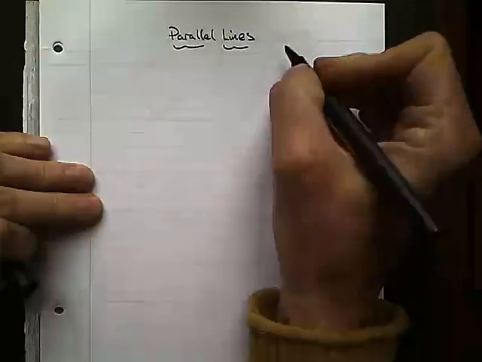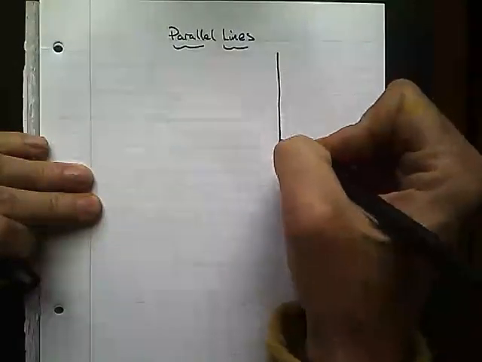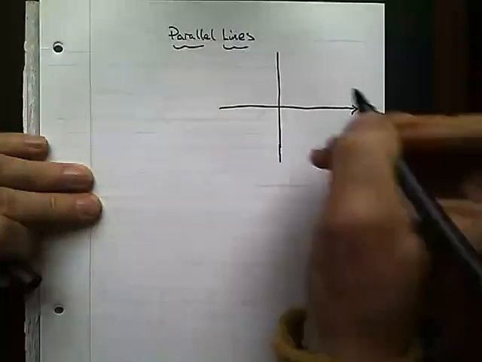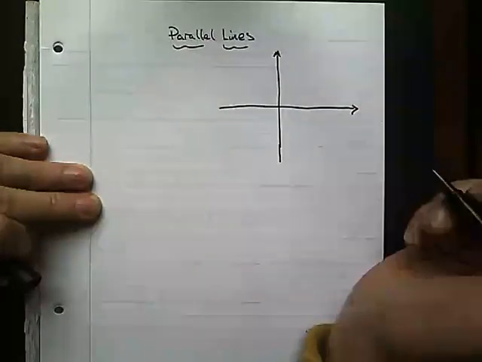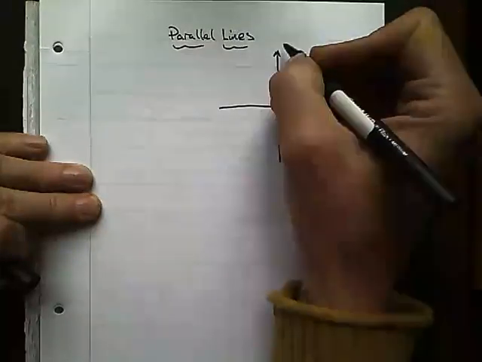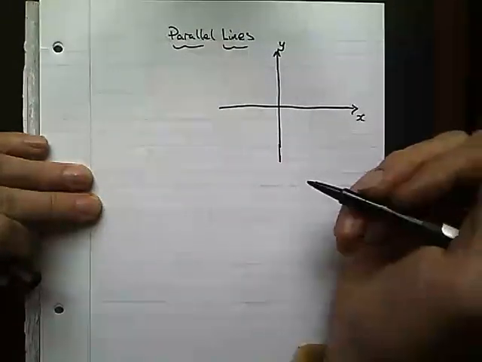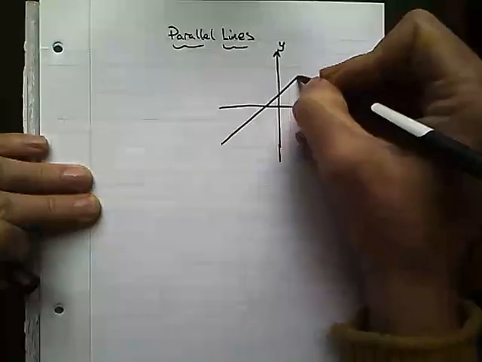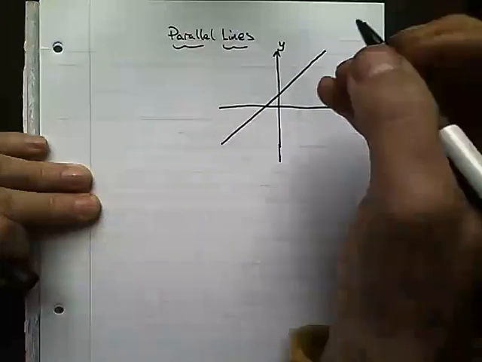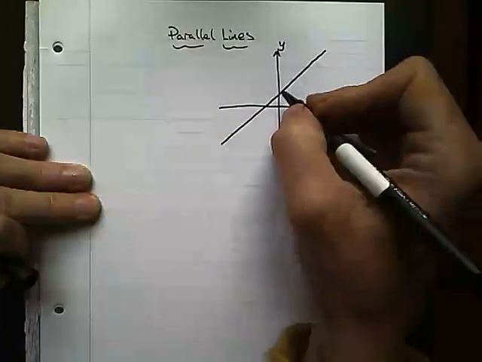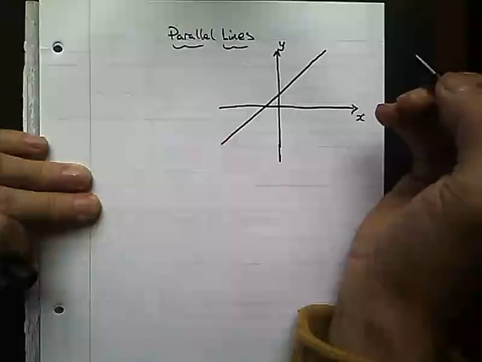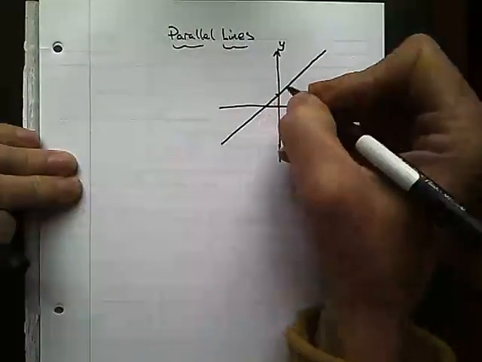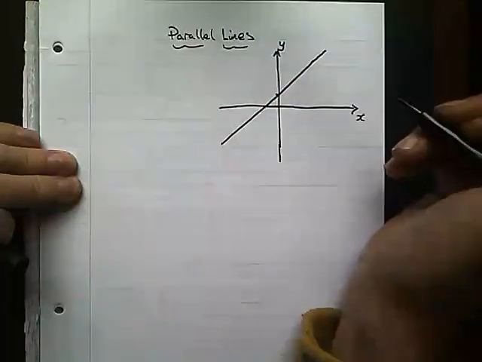Right, what's interesting about parallel lines, and I will draw a quick sketch and try and explain it. Remember, a sketch doesn't have to be precise, it just needs to have the rough understanding of what's going on. So we have our x coordinates and our y coordinates. If we have a straight line, then we will have the gradient of a line, which is great. We know how to work out the gradient of a line when we're given 2 points. We've got our y-intercept, whatever that value would be.